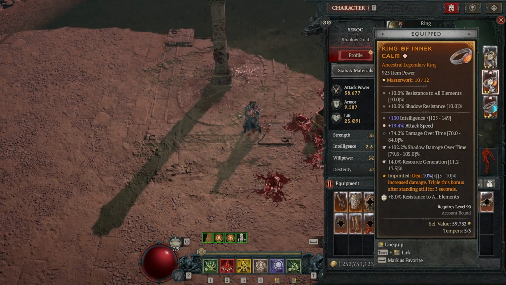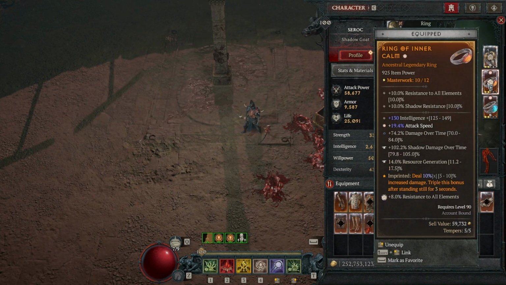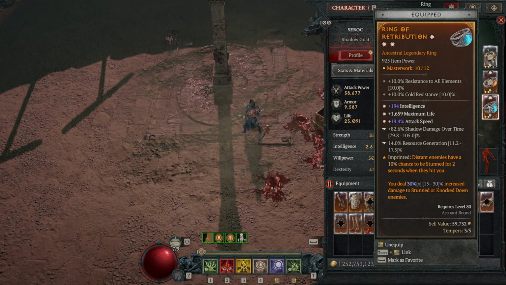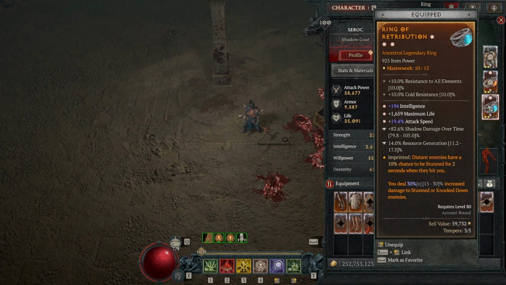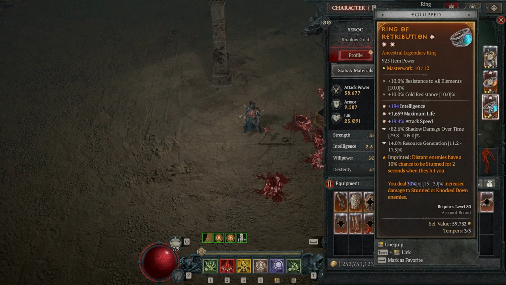For your rings, there's some things you can do with your rings. So right now I'm using Retribution and Inner Calm. For pushing, or if you're just trying to speed farm and you don't want to have to worry about whether you died while you're speed farming, you can throw in Ultimate Shadow. It gives a little bit more dots, as well as it's going to keep that barrier up more.